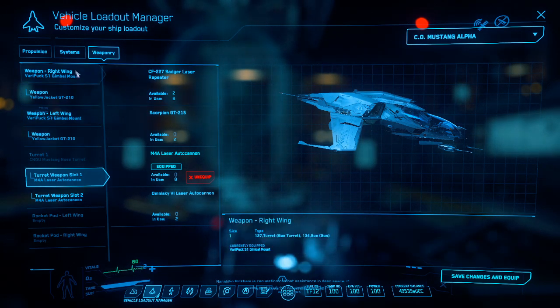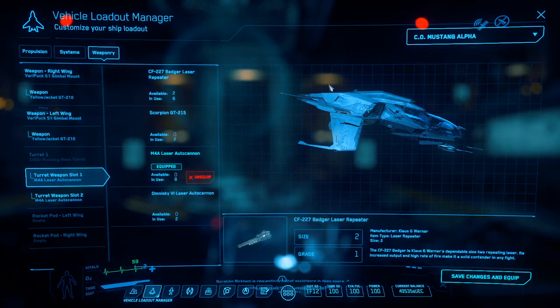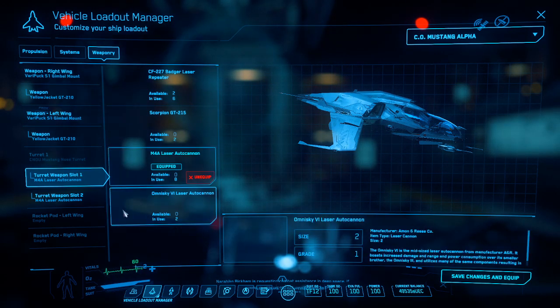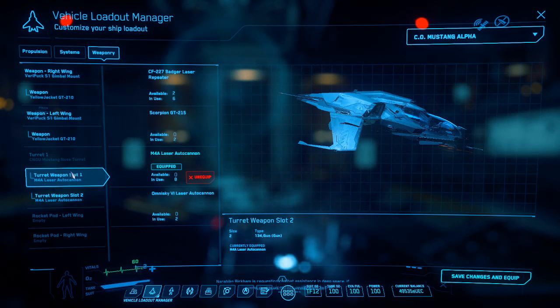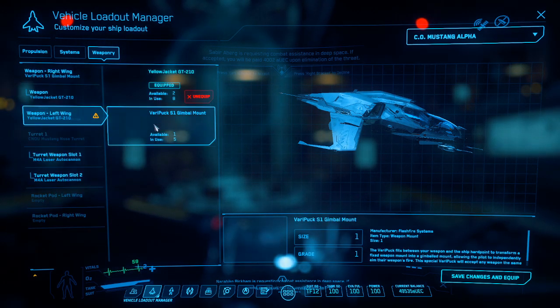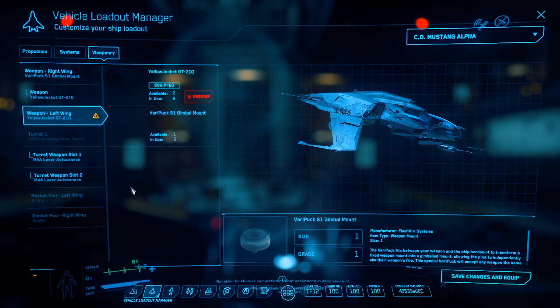Now this Mustang already is fitted out with 4. No, it's only fitted out with 2. Anyway, when you get the Mustang by default, it usually only comes with 2 of the 4 guns. It has these 2, and then these 2 will be empty. So you can select these, and then you can steal them from the Mustang.